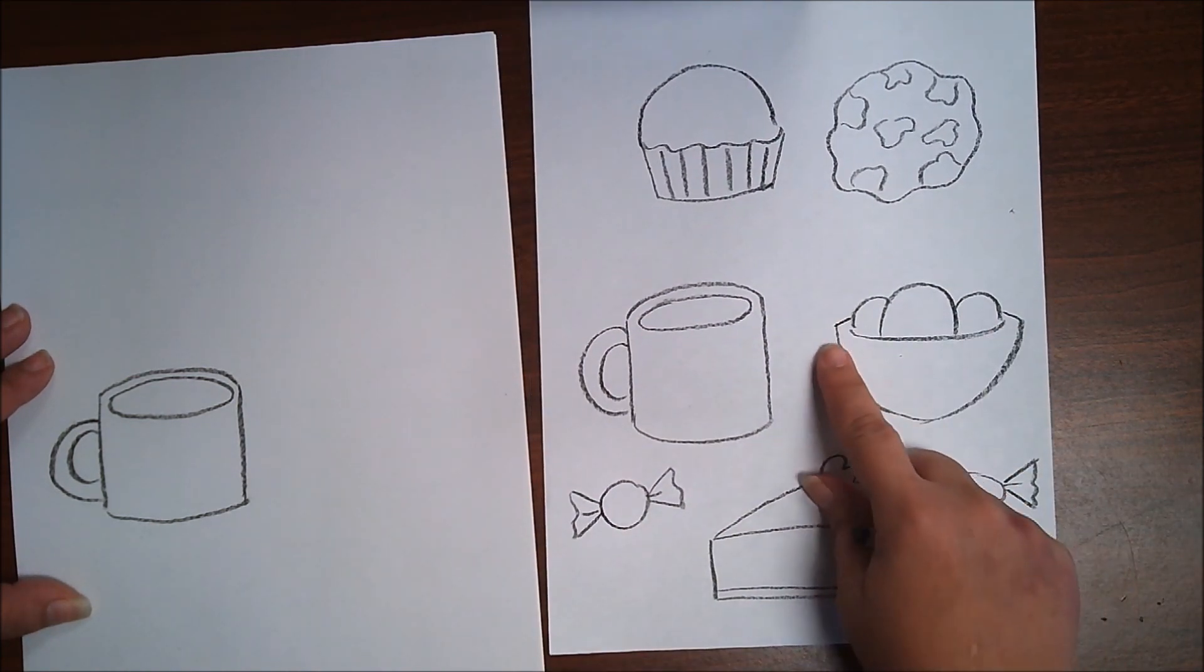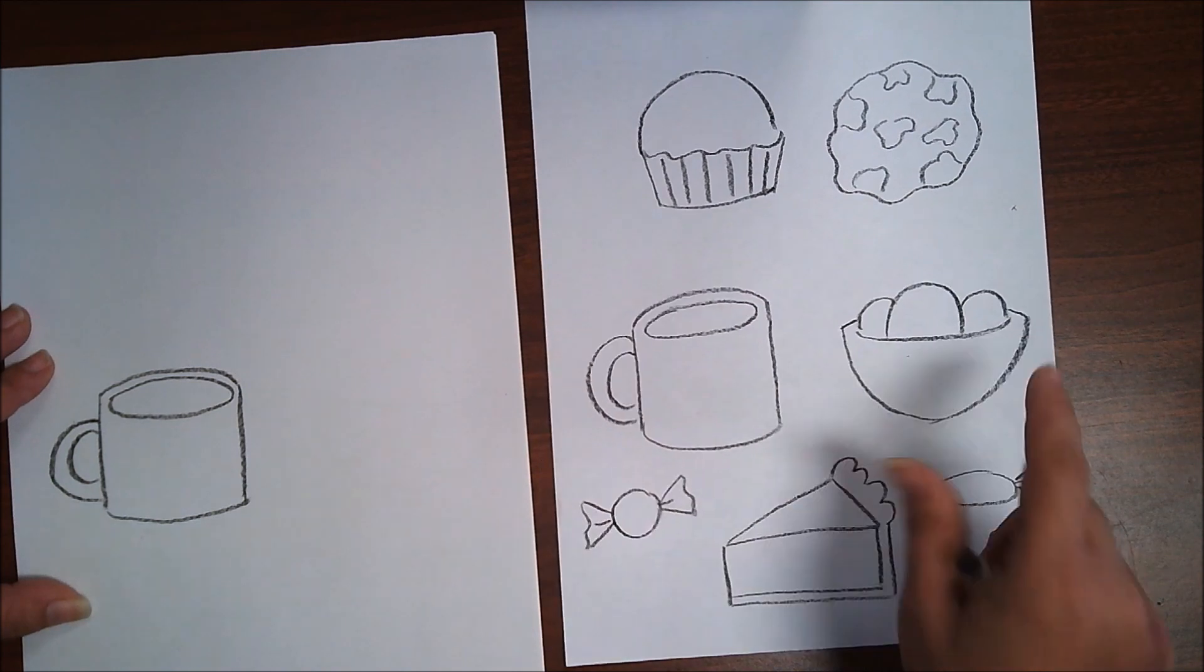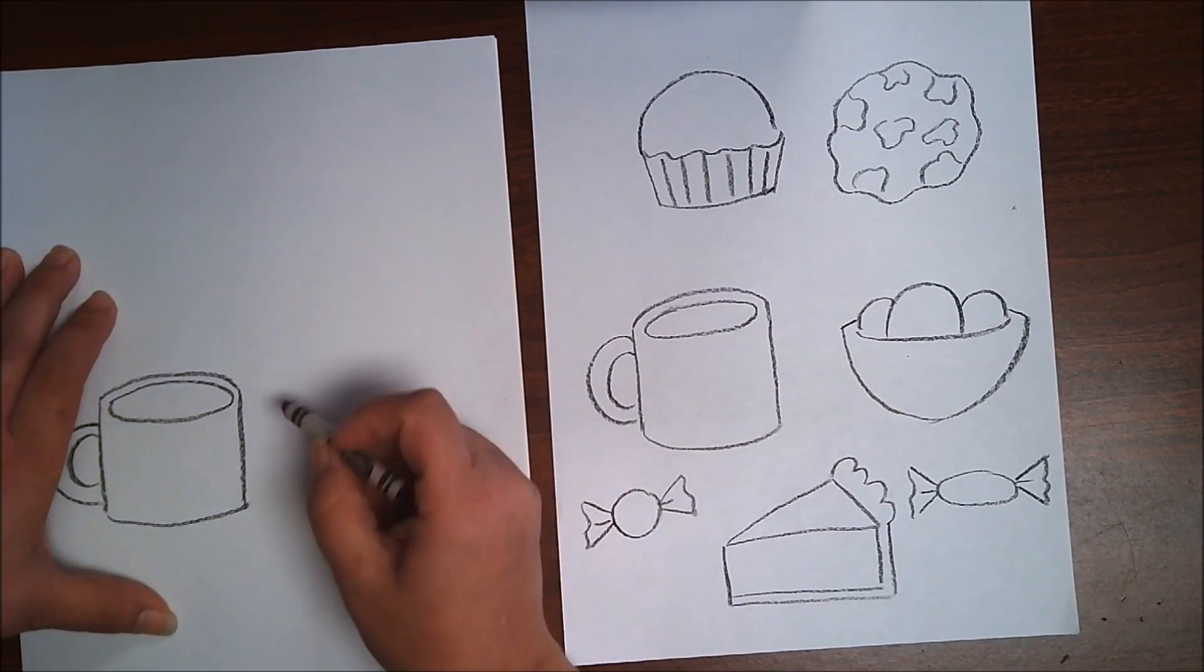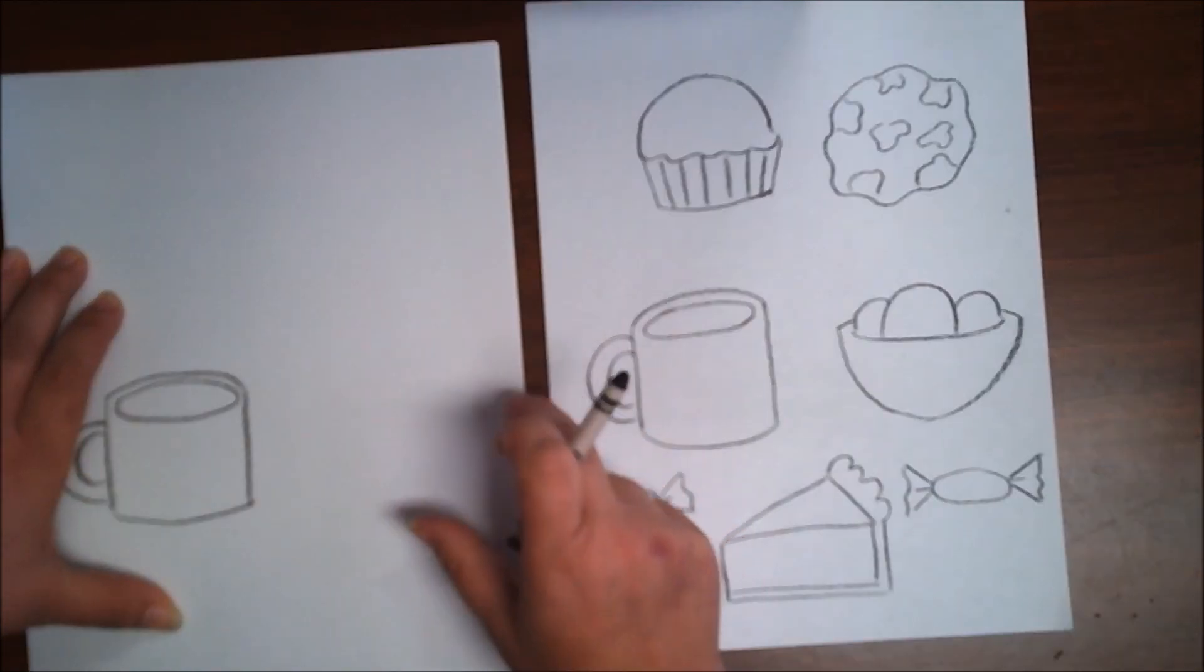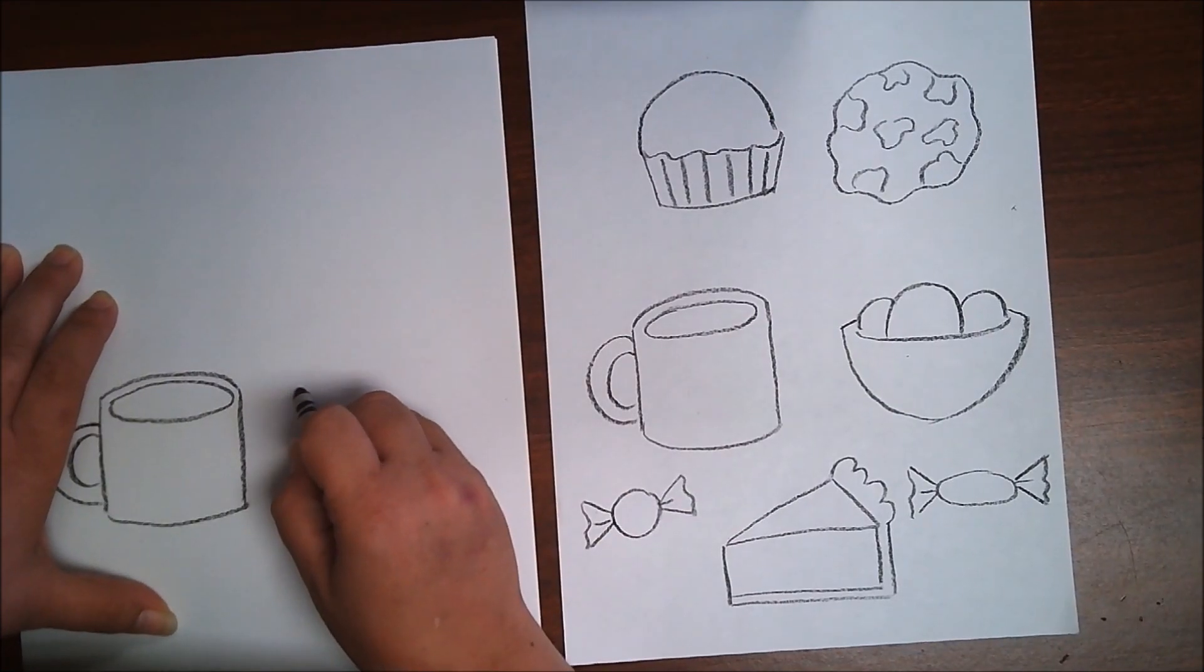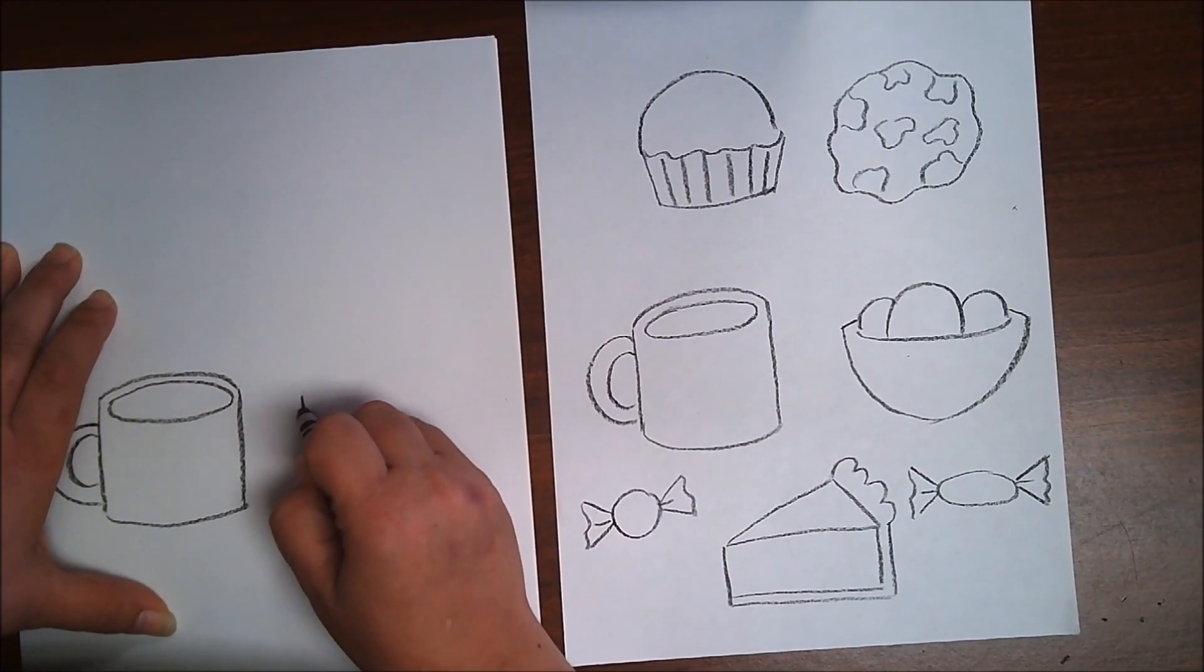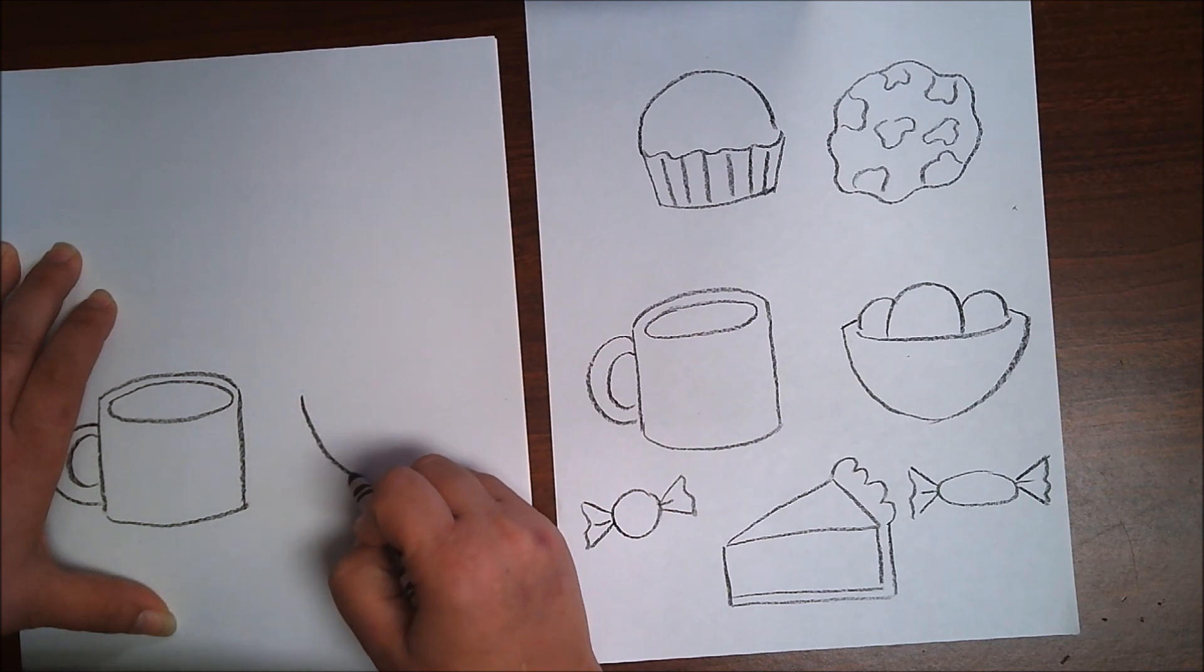This is just a big smile. Let's go ahead and do that big smile. And I want to get pretty close to my cup. I don't want to try to get to the edge of my paper. I want to get pretty close to my cup and I'm going to make it nice and big and I'm going to go and make that big smiley face.